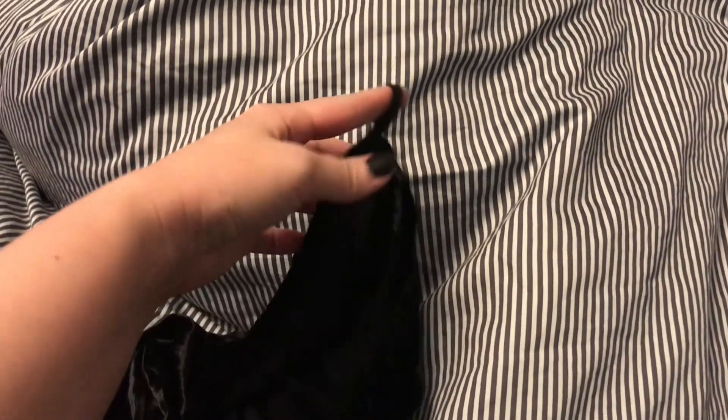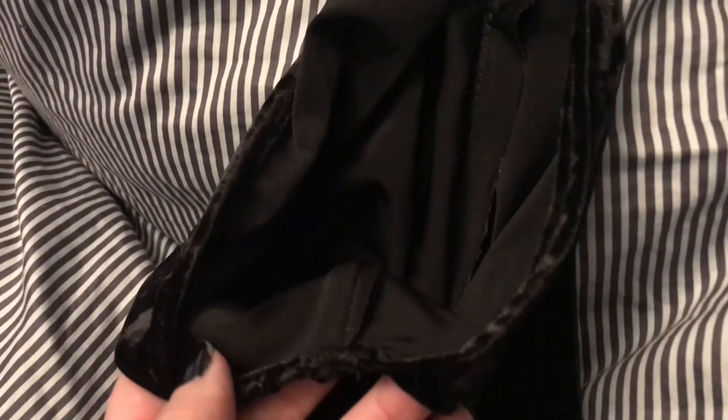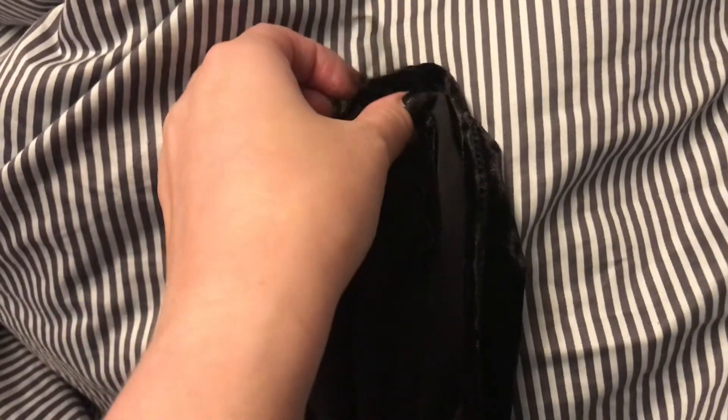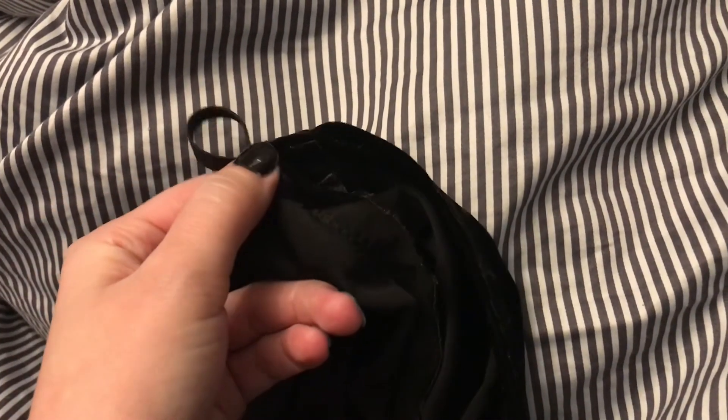Here are some close-up shots of the armhole in the sleeve — or the wrist hole, the sleeve hem, not sure what to call this part. I added little elastic loops to go around my middle finger to achieve more of that bat cape look when I want it, and I can also unattach them for a more casual batwing look. I also top-stitched down the sides of the wings following the points just to give them a little more definition.